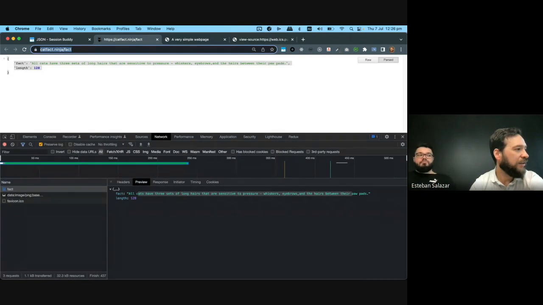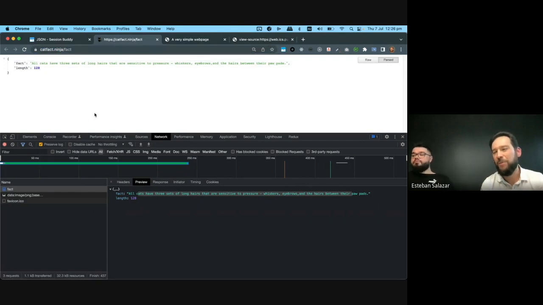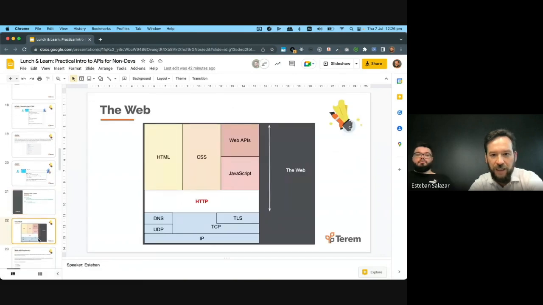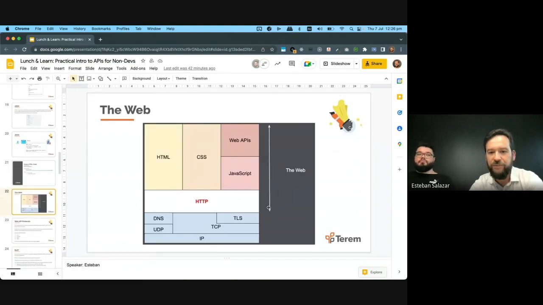So why does this come into place? Well, this is when we start getting into web APIs. What we get from the actual resource or server is not a web page, but data. And this is where APIs start getting into place. This is just showing you that the web is mostly those things that we saw before, the HTTP protocol, and the rest of the stuff there.